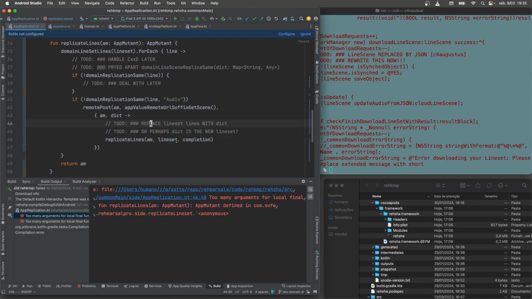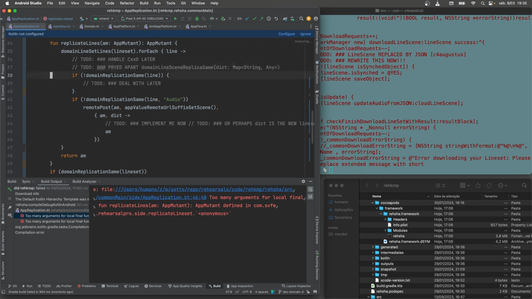Oh, well, this isn't what we actually want to do. Now we want to do the thing of, I guess I should put AM in here. Implement me now. So we're going to have something new here because we're now getting binary data coming back. We're getting the zip file coming back. And I'm going to see how to deal with that. Okay, let's just get through the compile phase.